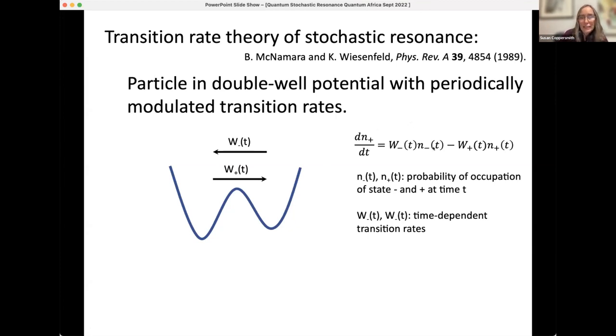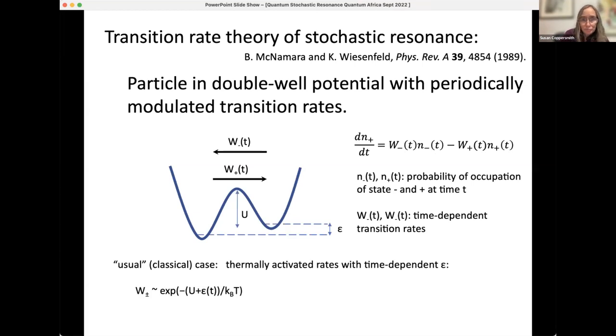And so you can write a simple differential equation that says, if I'm in state n minus, there's some probability I'll leave, and if I'm in state n plus, there's some probability I'll come in, and I just go between the two, and the things have to add up to 1. Okay, so then you can solve this differential equation.